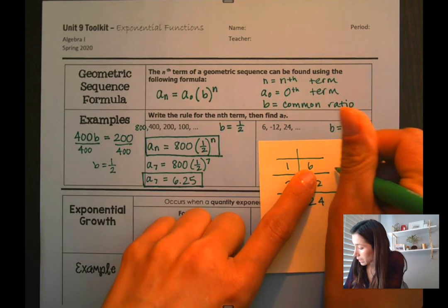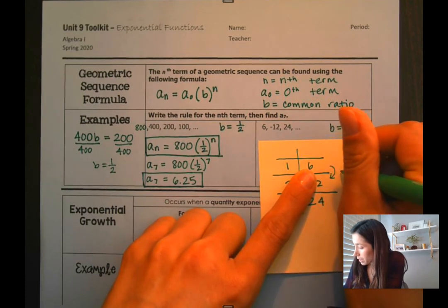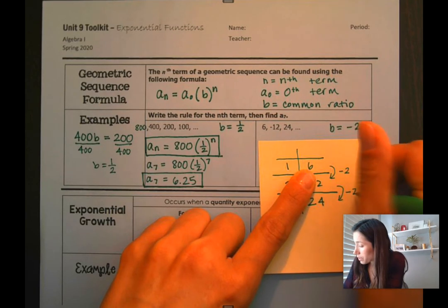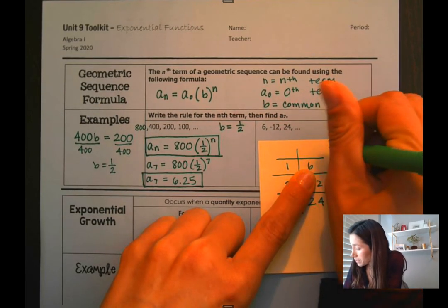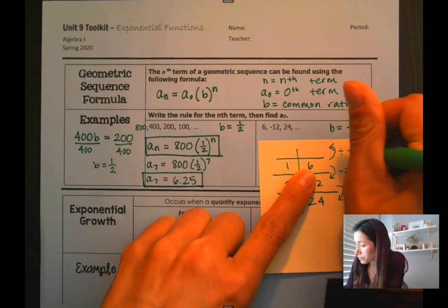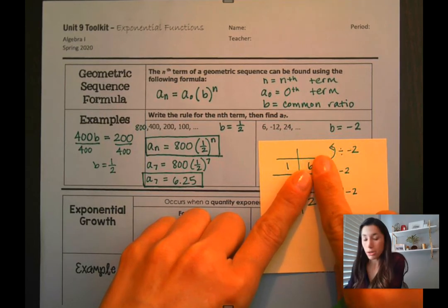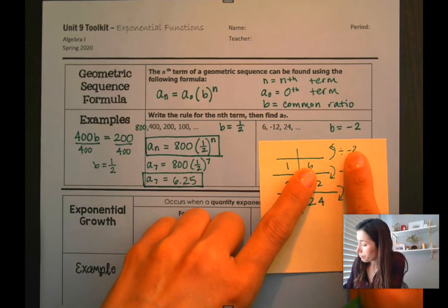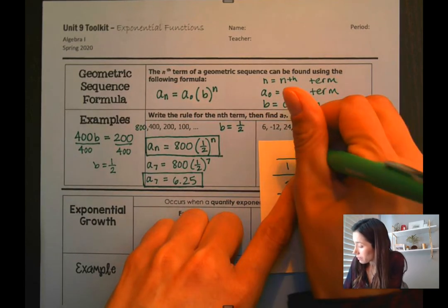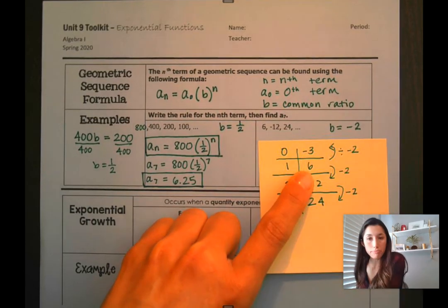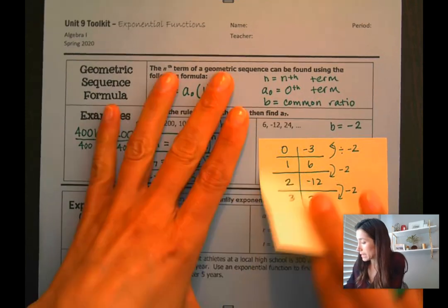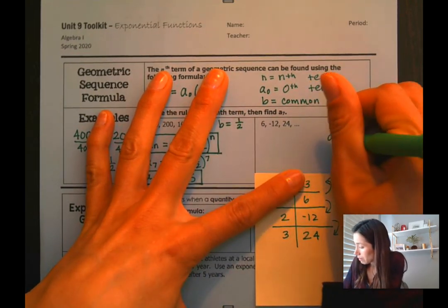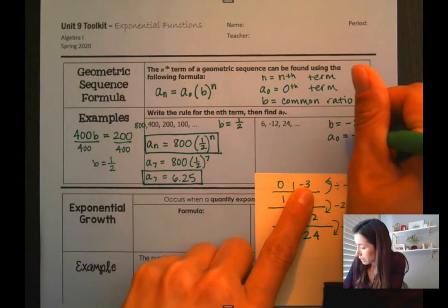So it looks like here we said we are multiplying by a -2, multiplying by a -2. So the opposite, we're going to have to divide by a -2 to get our 0th term here. So we can take 6. We're going to divide it with a -2, and that's going to give us a -3. That'll be our 0th term. Okay, so let's get a sub 0, and we'll get that as -3.